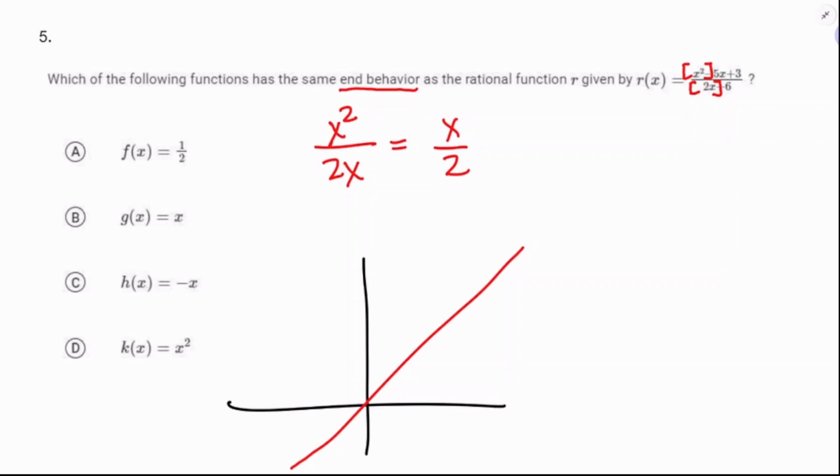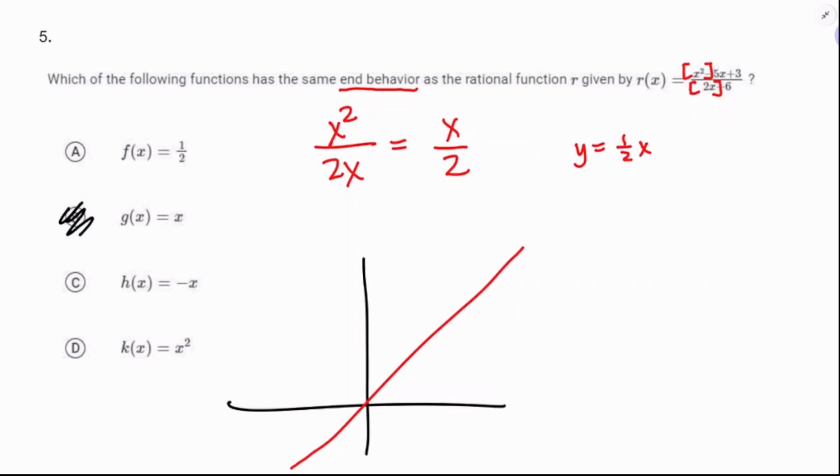end behavior. But what we do know is that y equals x over 2, so what I'm saying is r has a slanted asymptote parallel to the graph of y equals x over 2. Y equals 1/2 x is what we're looking for. So something that has the same end behavior as y equals 1/2 x is going to be y equals regular 1x. So I'm going to choose that one.